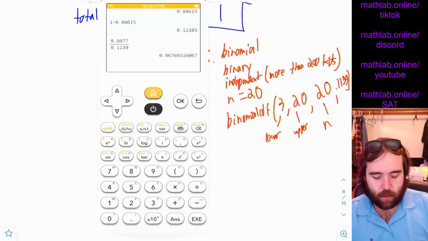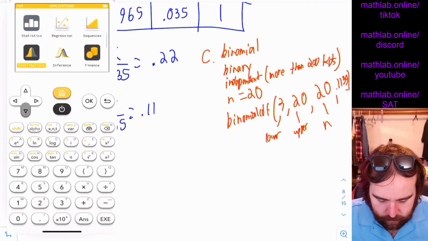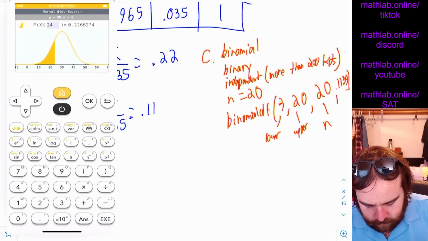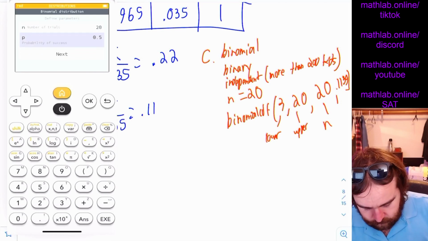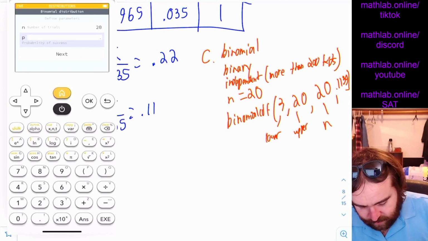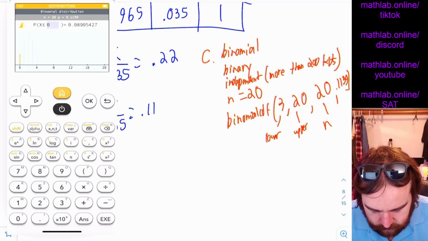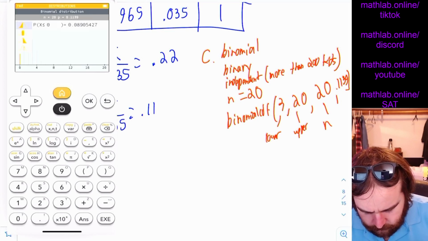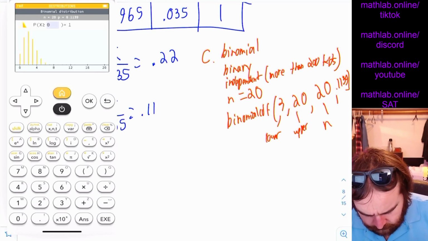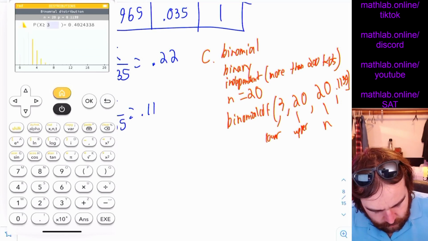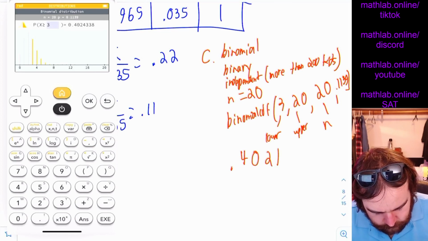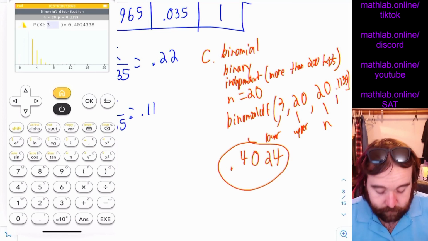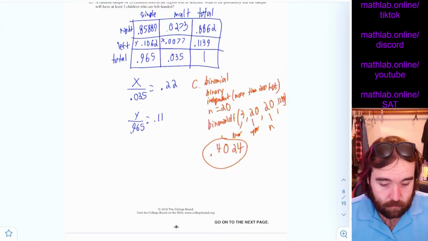Okay. And then we should just have to put that into the calculator. That'll be nice and easy to do because we have NumWorks. So we'll go to distributions, go back, go to binomial, n equals 20, probability of success is 0.1139. And then they'll show us the distribution. And then we'll say we actually want the big side in this case, and we want it to be bigger than 3. And that's actually a pretty good percent. 0.4024. All right. And that's everything there.